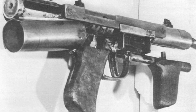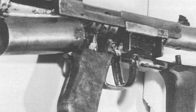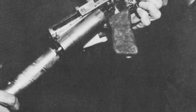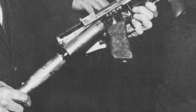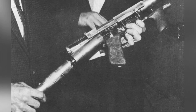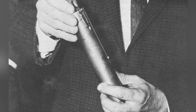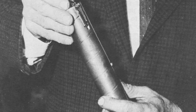The feeding structure of the Douglas Submachine Gun is another highlight. It does not use conventional magazines or drums, but a rotating cylinder similar to the Bison Submachine Gun. The 9×19mm bullets are arranged spirally inside the cylinder with a capacity of 50 rounds. The cylinder is inserted from above the grip at an angle. The cylinder itself does not have a spring component, and its feeding relies on the movement of the axis in the middle of the cylinder, driven by the backward movement of the bolt during firing, thereby completing a forward movement to push the ammunition.